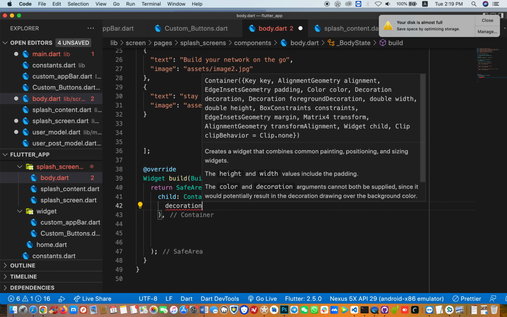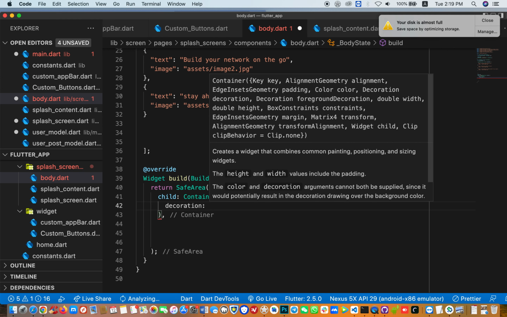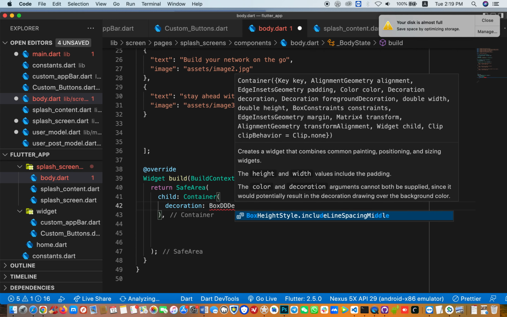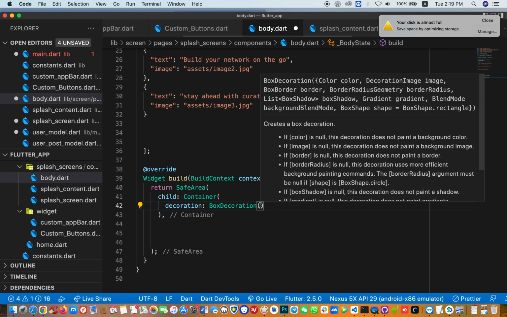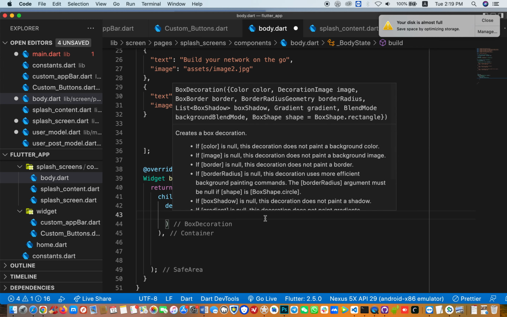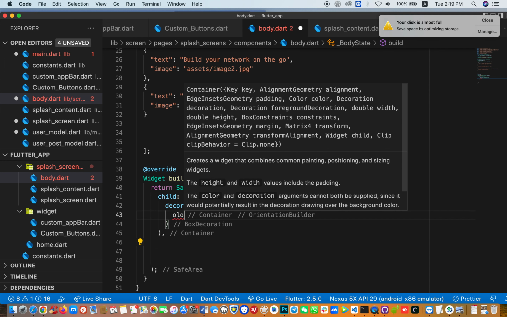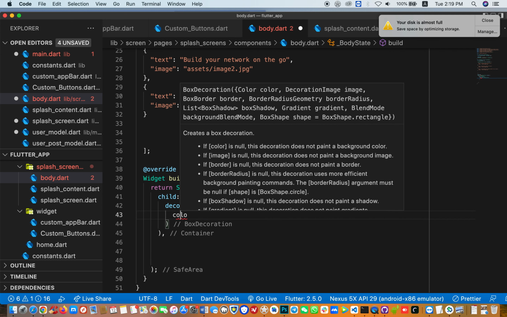So we use BoxDecoration for our container, and this decoration will only add a color. Oh no, pardon me.